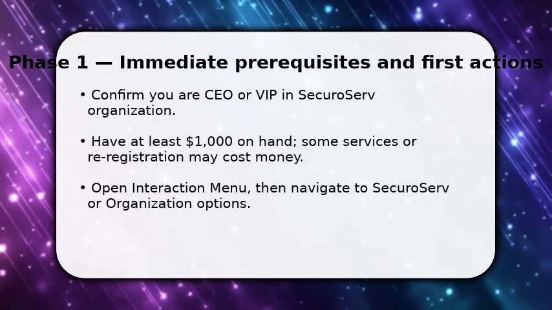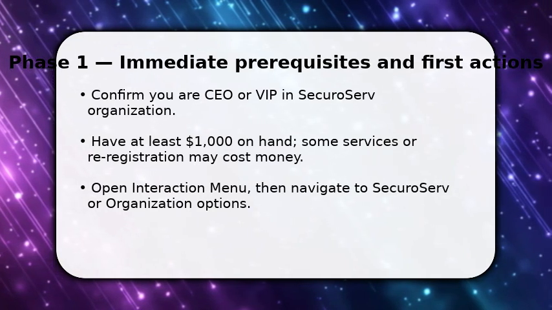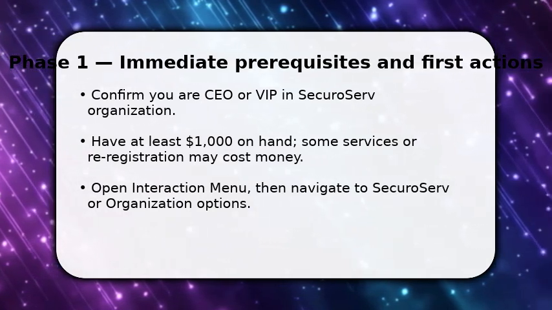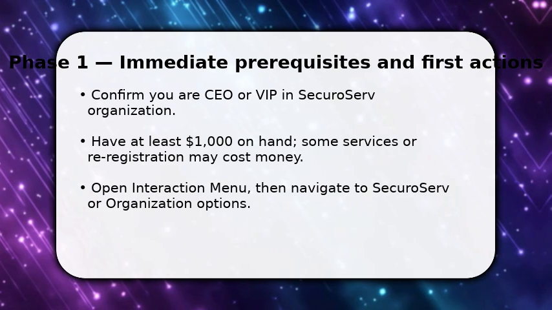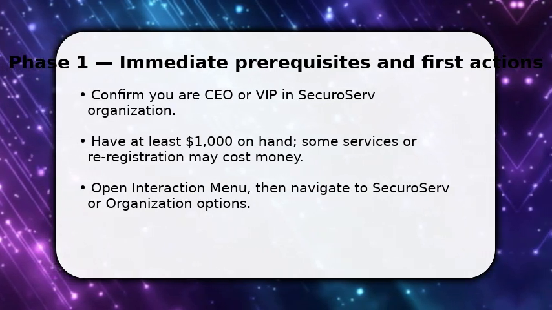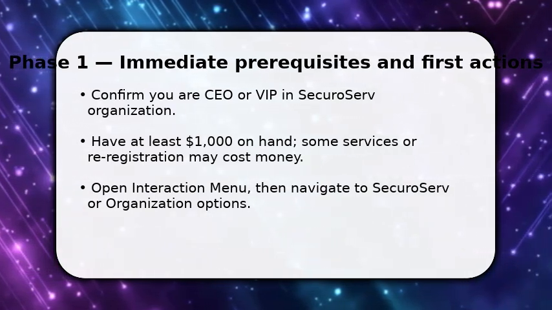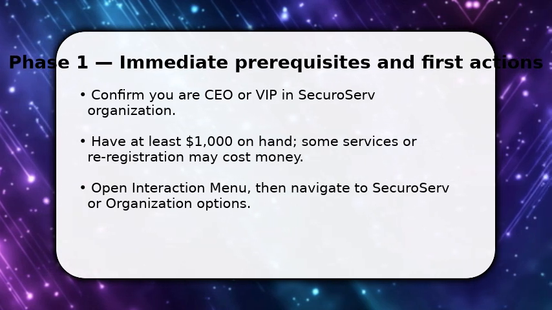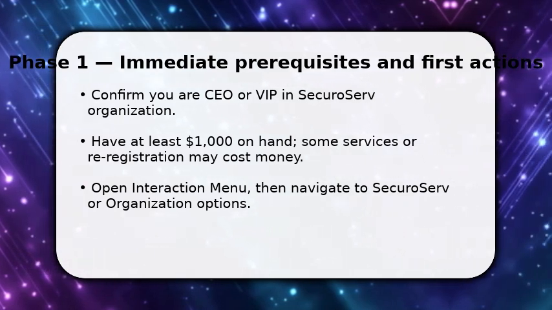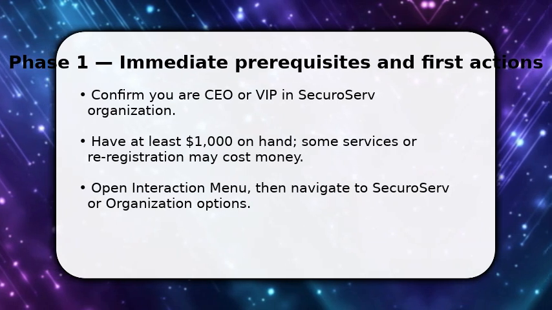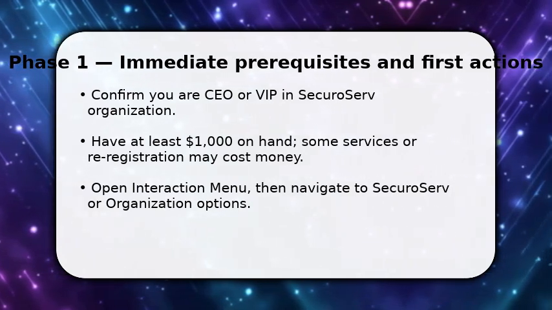You begin with access and funds. You must be CEO or VIP to change the Securoserv name. Once confirmed, open the interaction menu and go straight to organization settings. You do this because only leaders can edit corporate details, and having at least $1,000 avoids interruption if the system prompts for a fee.